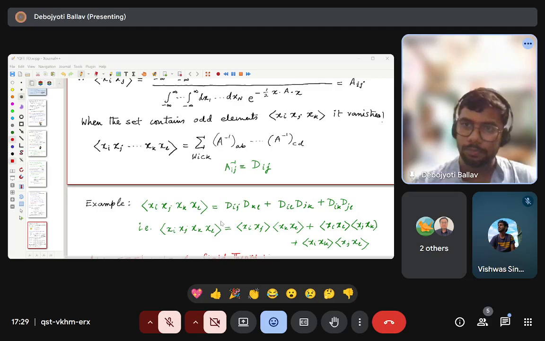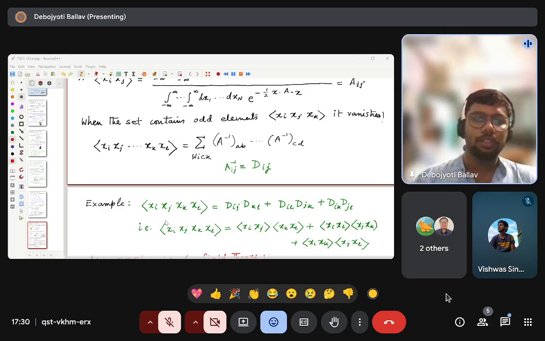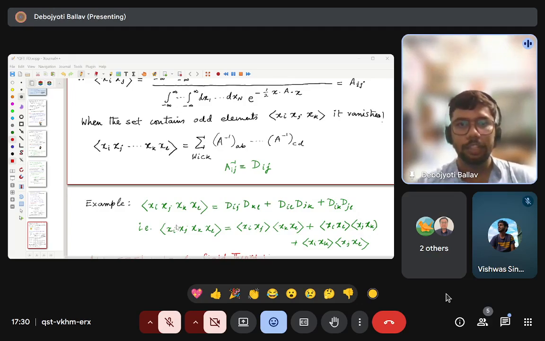Is this okay? Is anything difficult here? So this is just a contraction. You can just connect each and every pair and just write it as a product. So first term you can connect to the second, and you have a 6-point correlator. So all even correlators you can write in terms of this 2-point correlator. That's it.